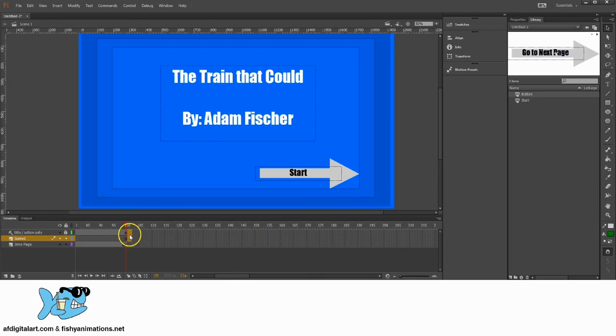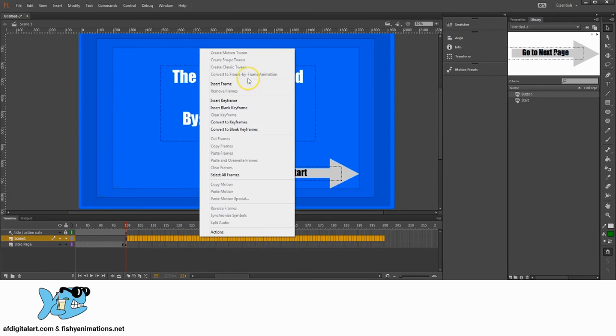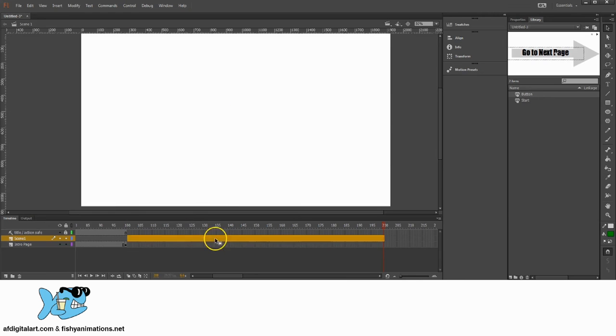So I'm going to, again, click and drag from ahead of frame 100, which is frame 101, all the way across. I'm going to go to 200 and release my click at 200. Select those frames. I'm going to right click and go to Insert Frame. And now once that's done, it extends it out. Now nothing has been built yet on this layer. That's why the layer looks hollow across your timeline, and that's okay.